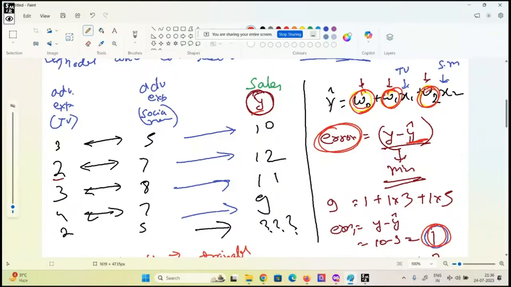Now, how does this process happen? There is a process called gradient descent and so on. I'll not go in that direction because that is a part of machine learning training. I'm just giving you the overview over here so that I can explain the process after integer encoding.